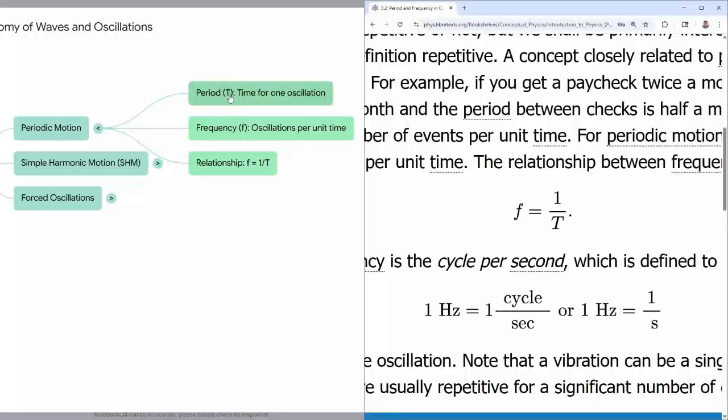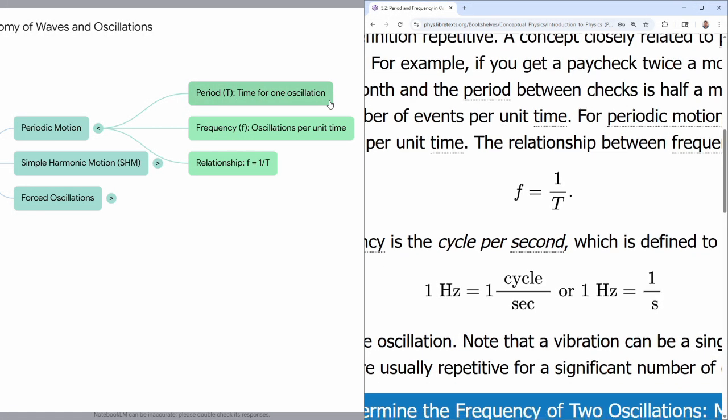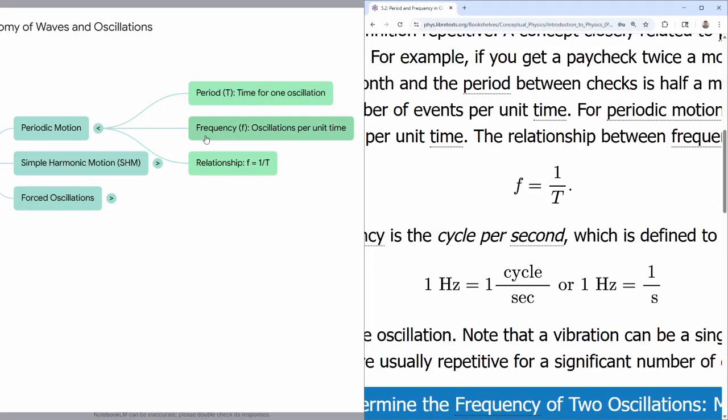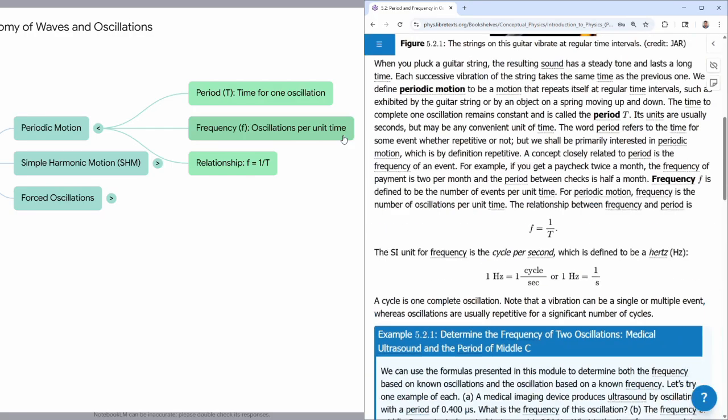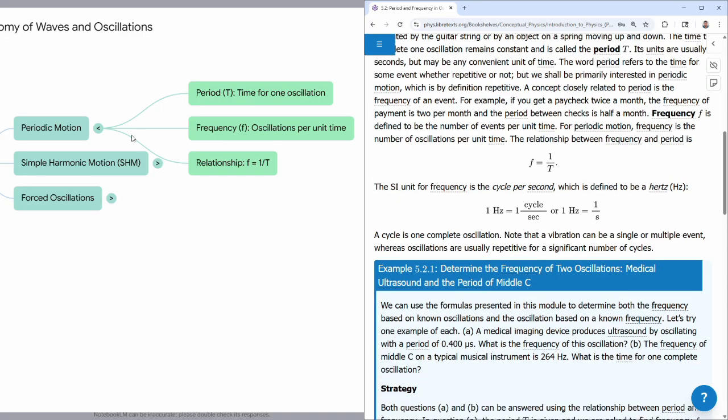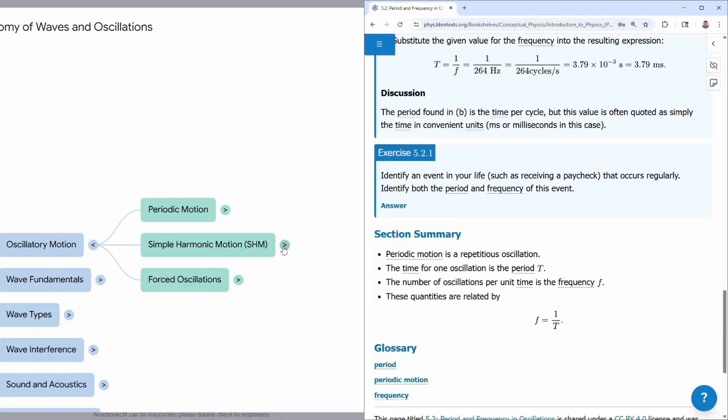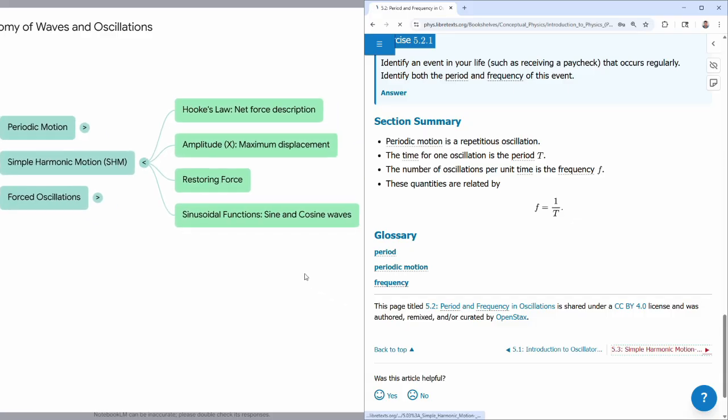If you have a period in unit of second, for example, that's the SI unit of period, time, then the frequency in the SI unit of frequency, hertz, is given as 1 over second. So 1 hertz is 1 over second, 1 cycle per second. And along the way, we also talk about what 1 cycle is. Some of this is pretty intuitive, but I think it's good to double check your intuition in each new context.